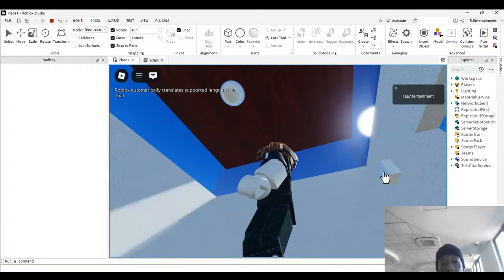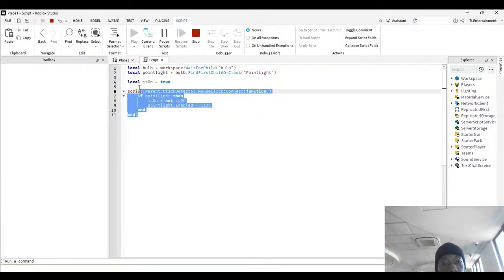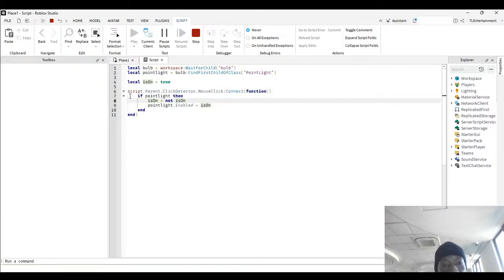The script is where we added a function of clicking this with the if statement you see here. You say if the point light is on, then is on is not is on. Then the point light will be enabled, which means it is on. Anytime you press on it, it will toggle between on and off.